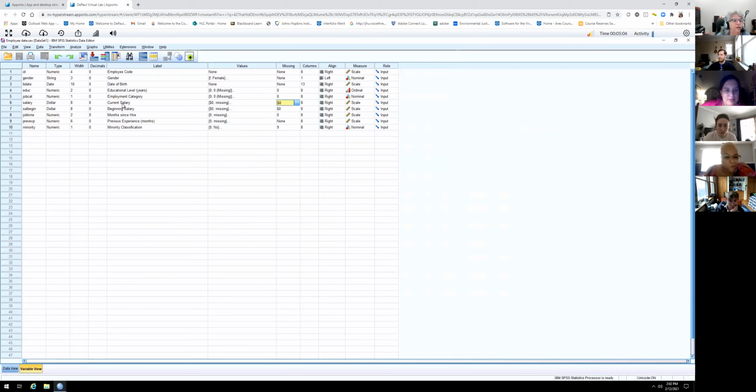All right, so current salary is our dependent variable. The research question is, what impacts current salary? Now, in the example I want to do today, I want to write 3 hypotheses, just like you did in your paper. The first hypothesis is, in comparing people, the higher the education level, the higher the current salary.